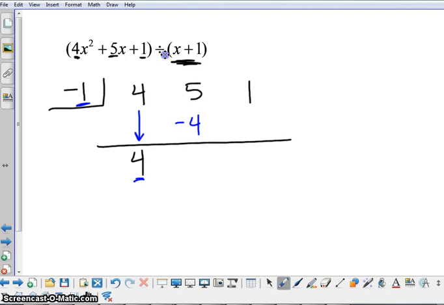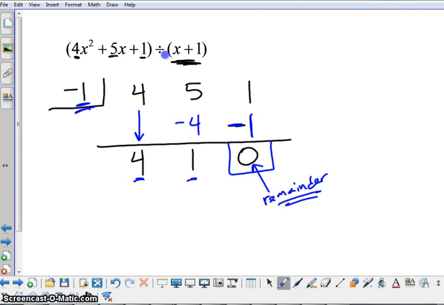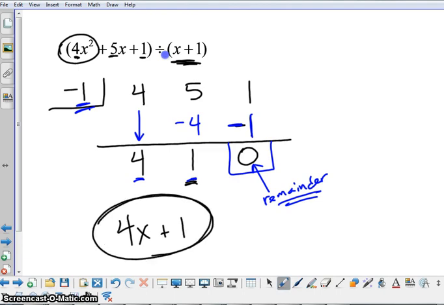And then we follow the next step, which would be to add, multiply, and then add. 5 plus negative 4 would be 1. And then we have negative 1 again times 1, which is negative 1. All right, and then we add that, and you'll notice what happens is we actually get a 0 here. So that 0 is our remainder, which means we don't have a remainder. That's not a bad thing. That's actually good. So we'll start off with 1 degree less than we had right here, and that would be x to the first. So we have 4x to the first plus 1. That is our answer. There's no remainder, so we just leave it off, and we just finish that problem up.